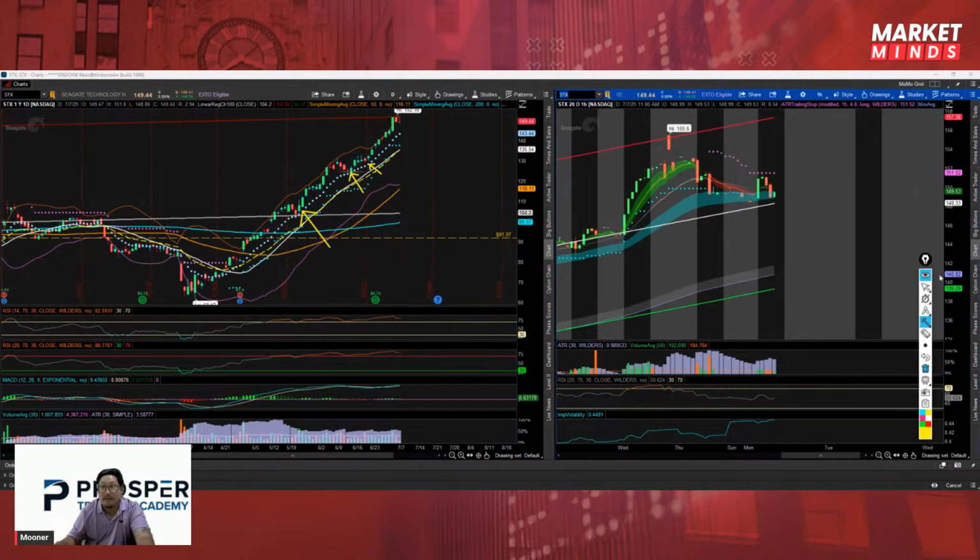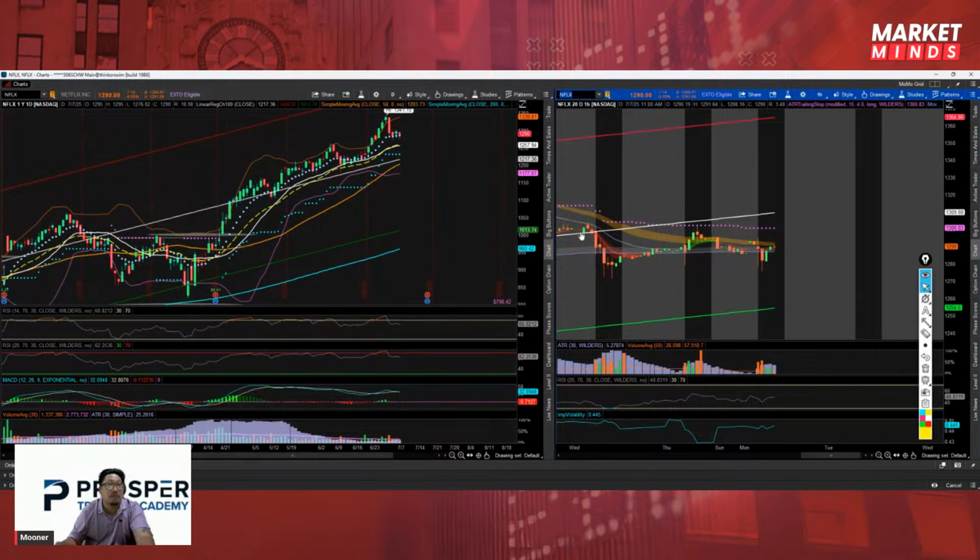One of the names, folks, that I actually went on TV and talked about today was Netflix. Look at how this stock has performed going into earnings. As you can see, once again, riding along that 10, holding along that 21. Look at where they're trying to hold and pivot and reverse right now. This is really important to recognize. When the stock starts breaking out in trend, you'll start understanding that if they don't maintain these levels, there is fallout to be had.